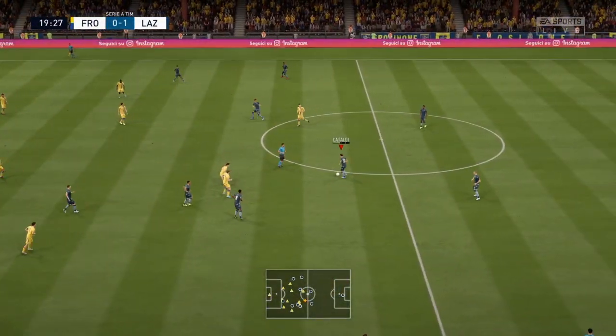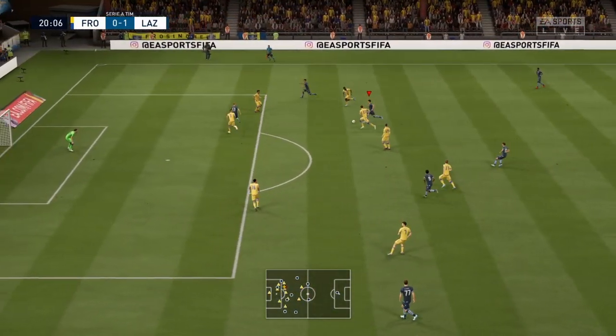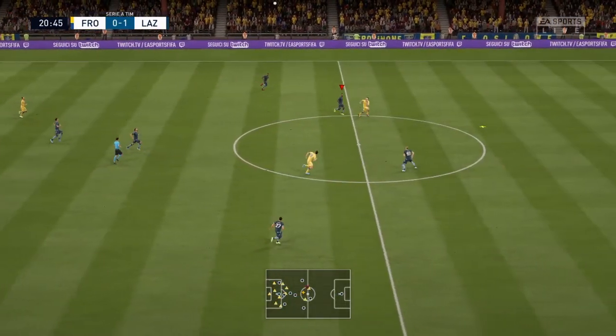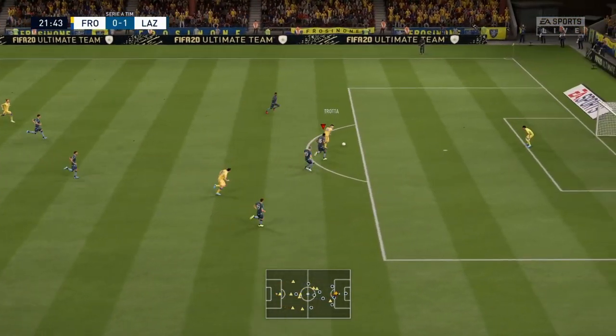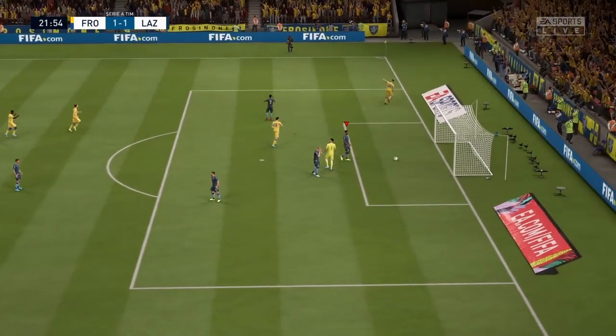Jonathan David on the ball into Cataldi. Now Milinkovic-Savic, and it's a decent turn onto his right foot. I'm going to try and find Jonathan David, and it's a good interception. And that's a long ball forward, and it's going to find Trotter up top. How lucky was that? Lovely 1-2 between the two strikers. Trotter's going to be one-on-one with the goalkeeper, and he's buried it.